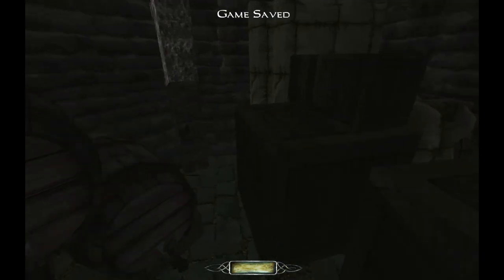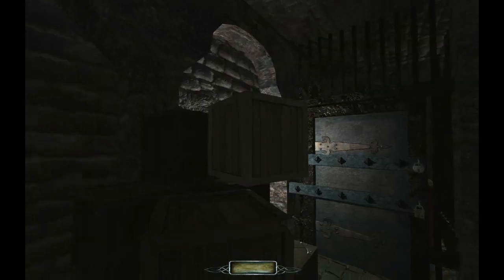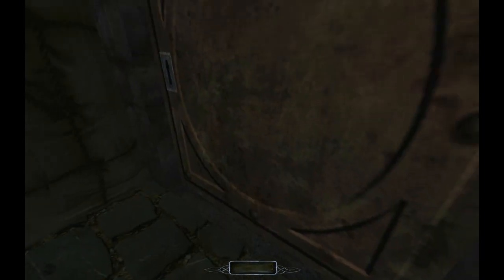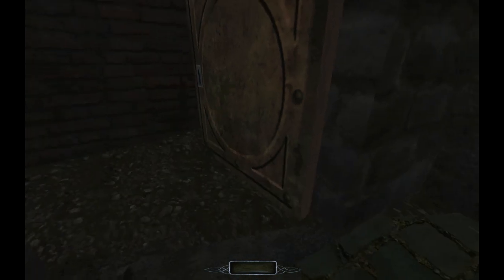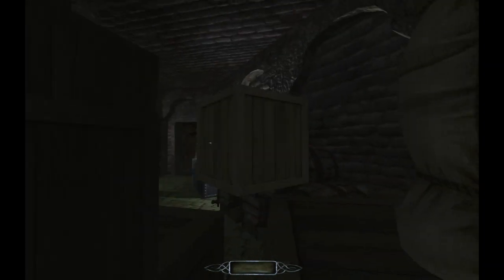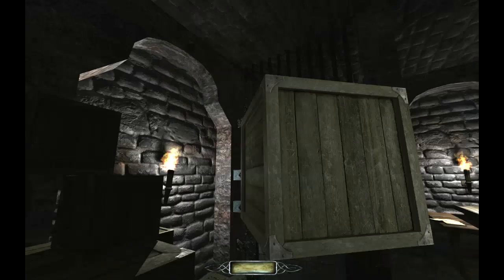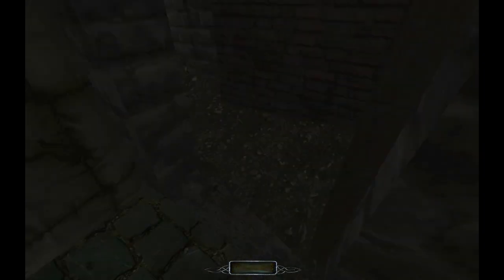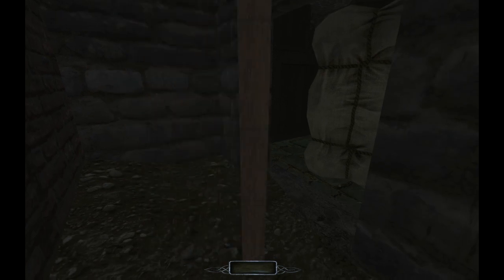There is one last place we need to visit. Behind these crates and this packaging is a hidden area. You can open with your lockpicks. Here we go. I'm going to try to replace everything as much as I can. I think it looks like that. Nobody will ever notice. And then get the package, get it back here, and close the door. Good enough.